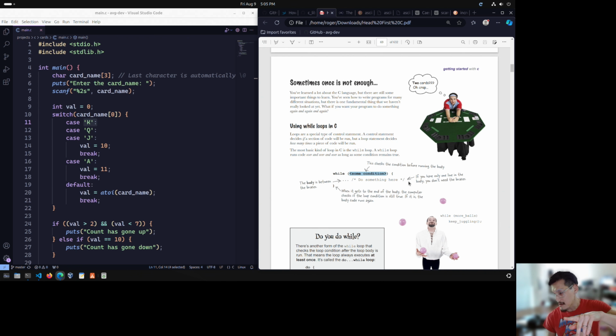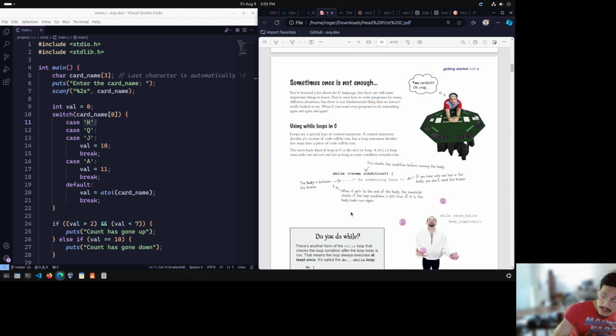And if it's still true, then it's going to execute the body again one more time, right? If it is not true, then it's not going to execute this while loop anymore. It'll execute the next line following that while loop block, right?